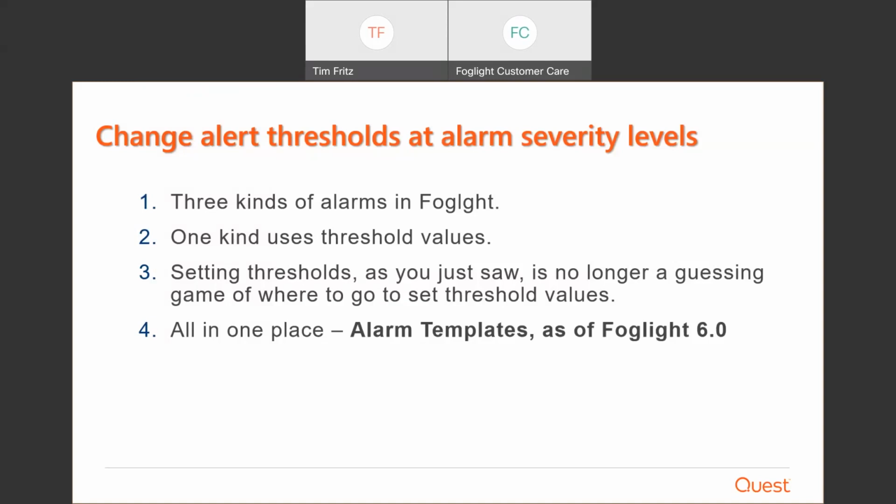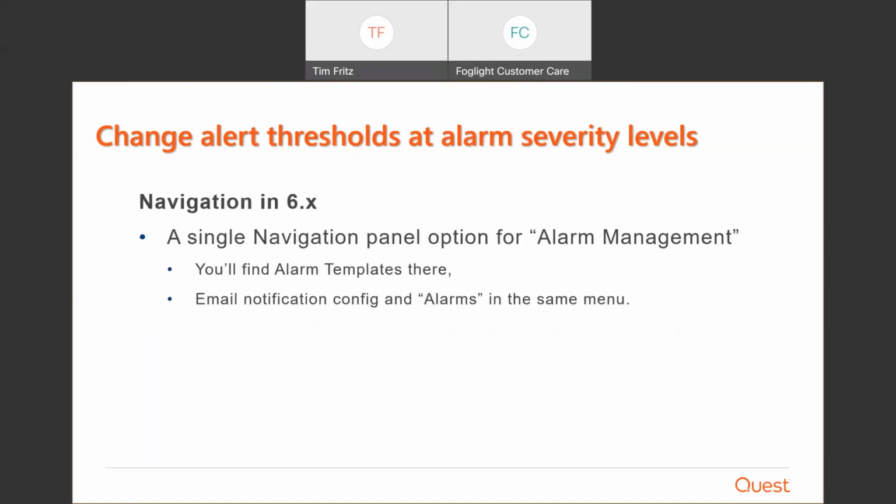On a multi-severity alarm, that's the whole point of a multi-severity alarm. You can enter different thresholds in actions, thresholds by severity level, because you probably want different things to happen based on how severe that alert condition is getting. So that's the type of rule we're talking about, those multi-condition alarms, okay? Multi-severities. Now, again, you do all of those threshold settings in one place now in Foglight 6.